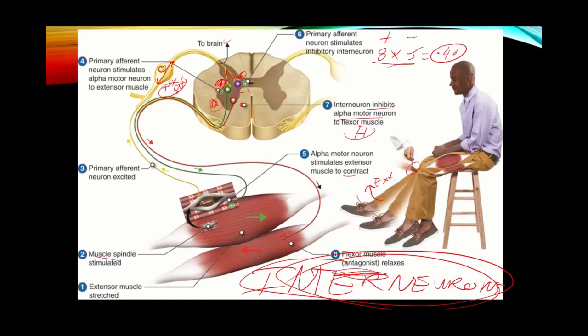Anyway, these interneurons are what allow, I think, the majority of reflexes to happen, whether you're talking about the pain reflex, right, the withdrawal reflex, that's what it's called, or the crossed extensor reflex. But yeah, interneurons. Might ask a test question about that.